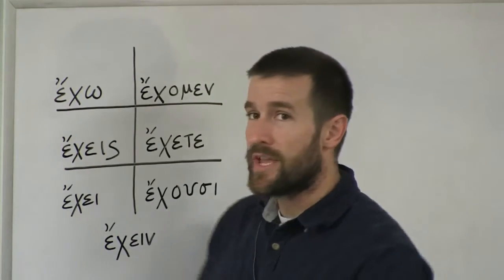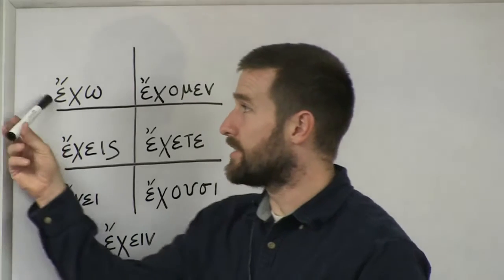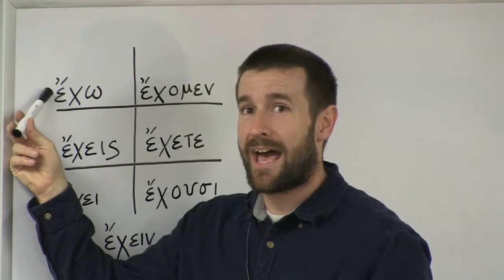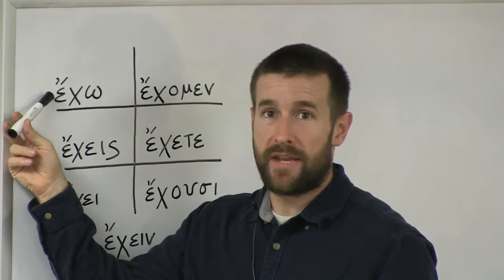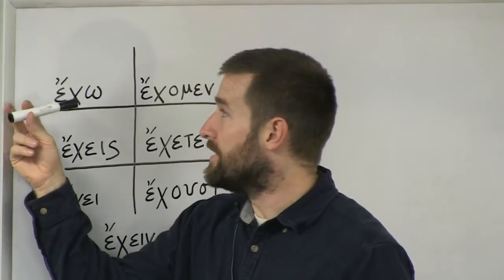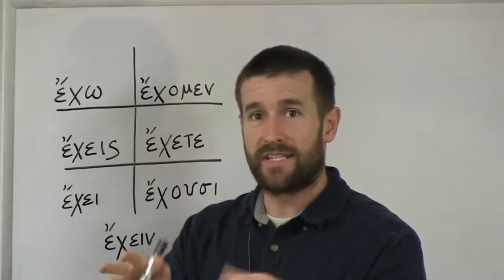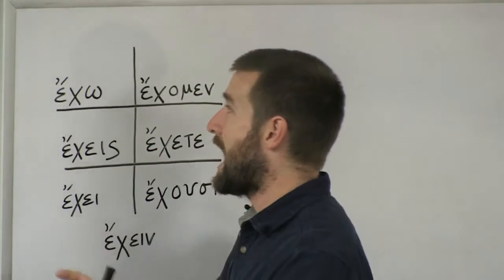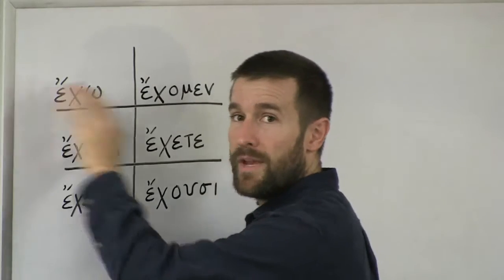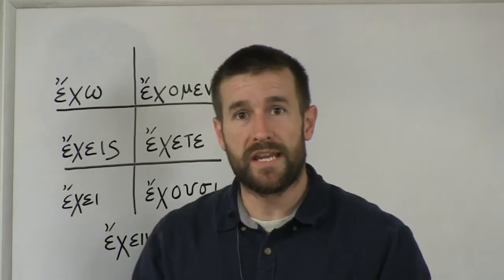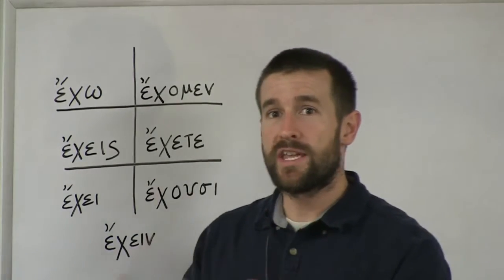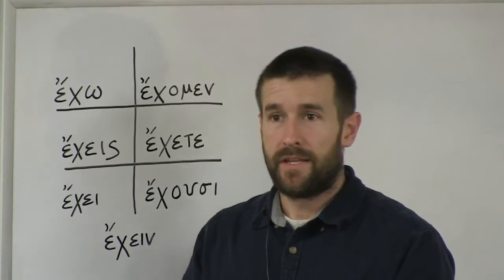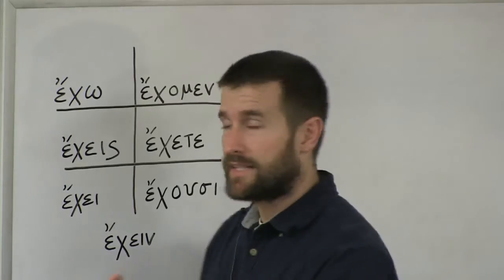Now, when you look up Greek verbs in the dictionary, this is the form that they're going to be in, this first person singular, I have, or I do, or I make, or whatever verb you're looking up. This is the form you're going to find in the dictionary, just that present tense, first person singular, I have form, okay? When we conjugate a verb, what we're doing is making it agree with the subject of the sentence in number, in person, etc.